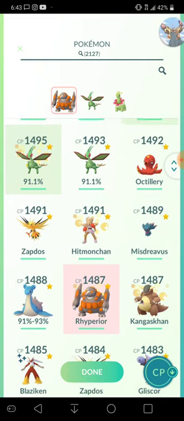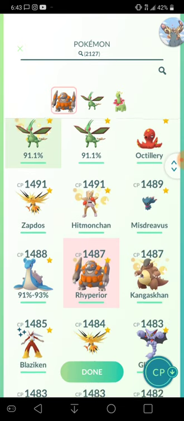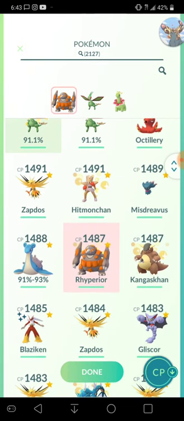Did I upgrade you? I think I did. I don't know why. Kangaskhan. I guess Mega Kangaskhan, but then I don't know if the... I think I made a boo-boo. Kangaskhan will probably be stronger. Oh well.